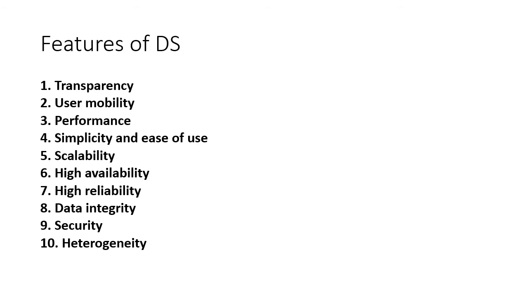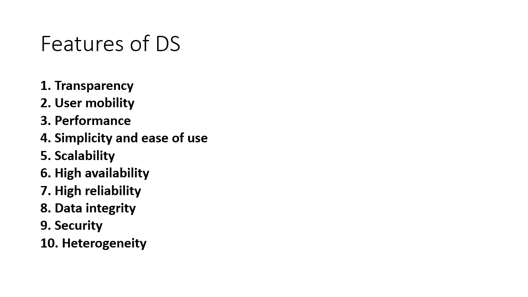While talking about scalability, the point scalability here refers to adding new nodes in the distributed system. Adding new nodes in the distributed system should not affect the performance of the distributed system, and it should work in the manner in which the distributed system was working before adding the new nodes.